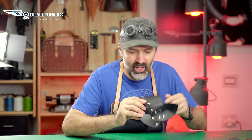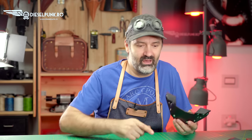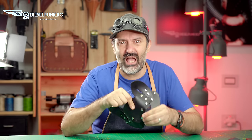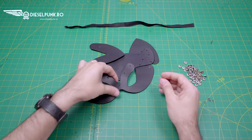The pattern will have all the rivet holes marked, so you know how to put them together. There is no need for guessing, it's all right there. A1 goes to A1, B1 goes to B1, and so forth. I used 9mm rivets. If you wanna use exactly the same ones I always use in my builds, I'm gonna leave a link in the video description.